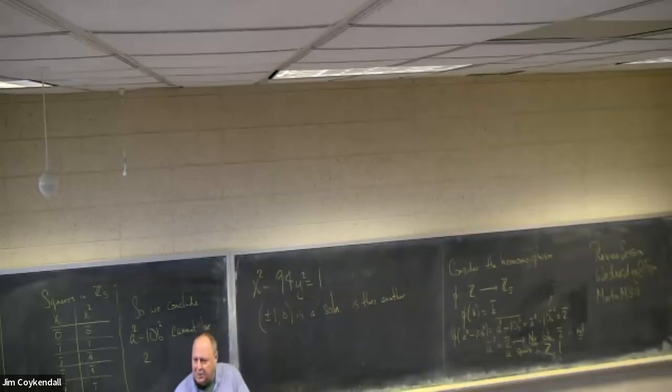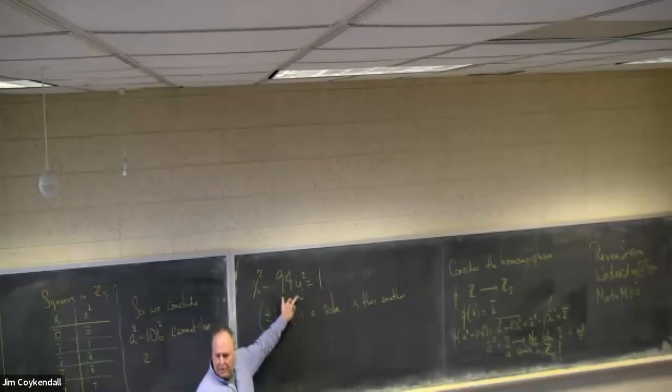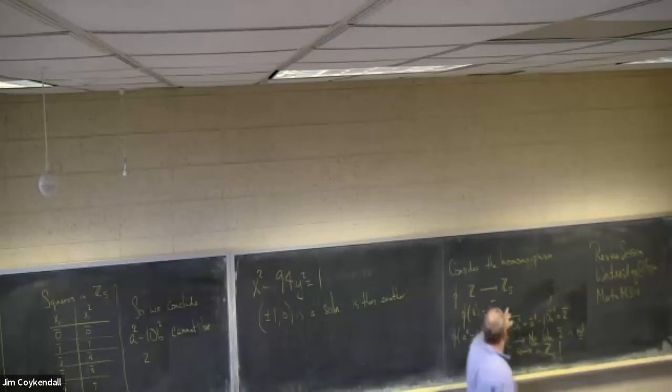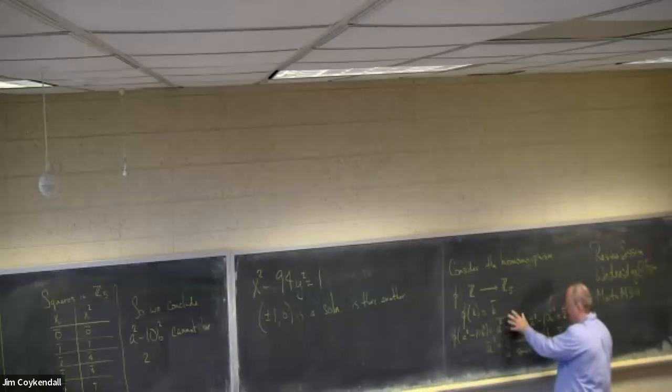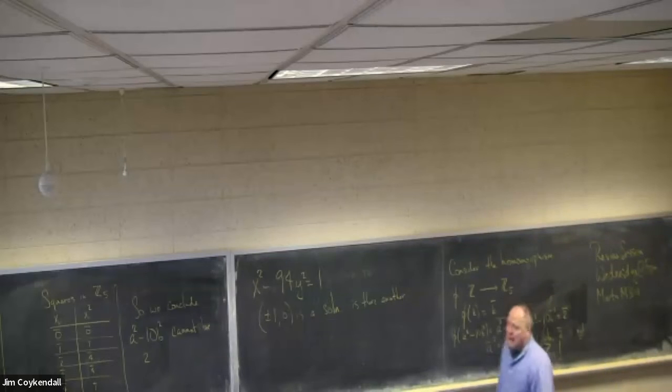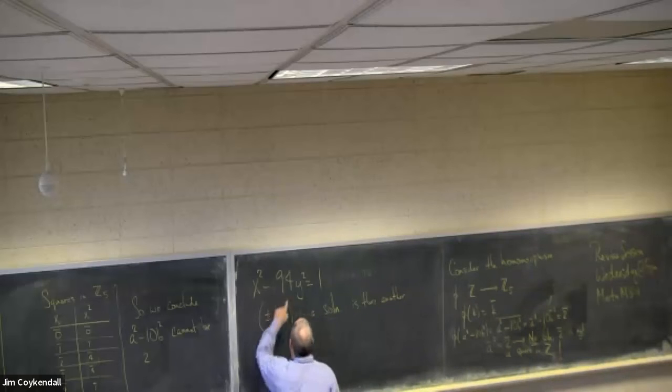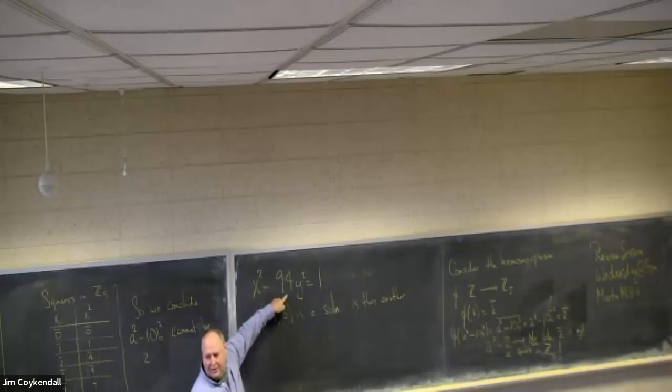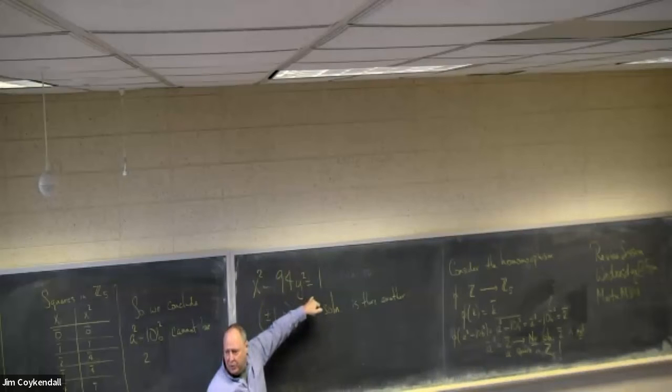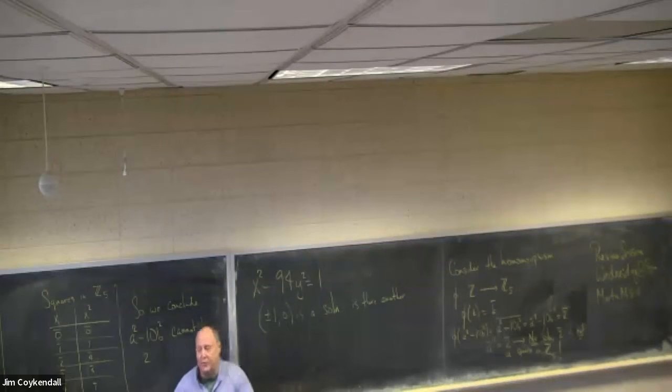Now, I'm tempted to do what I did before and use a homomorphism. And I'd like to make it easy the way I did last time. The reason it was easy is I went to Z mod 5, since 5 divides 10, and so that made this term go missing. This isn't going to work so well here because my choices are 2 and 47 if I want to make this disappear. But it doesn't matter because I know that x squared equals 1-bar will have a solution, namely 1. But it's not like the previous one where I said, okay, there are no solutions. What do you think? This has infinitely many.